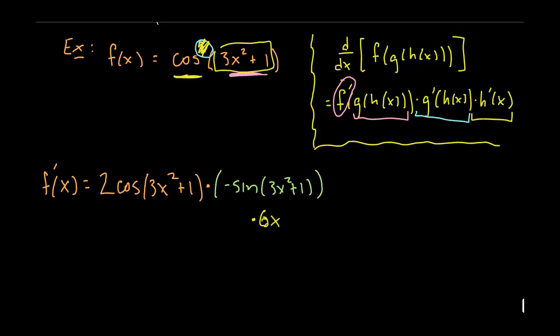A little bit of cleanup here at the end. We have some like terms: 6 times 2 is 12, so you have 12x. This negative can move to the front. Then we have -12x·sin(3x²+1)·cos(3x²+1), and we'll just leave this answer this way. There are likely some other types of simplifications we can do. For instance, there's a trig identity that jumps out at me for 2sinθ·cosθ. There's something you can do to condense that, but I don't think we'll go quite that far. I think we'll just stop right here because that seems like a pretty good stopping point.